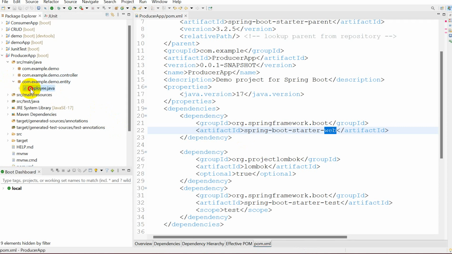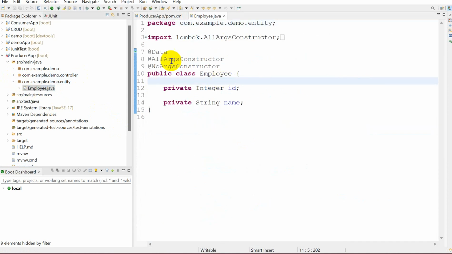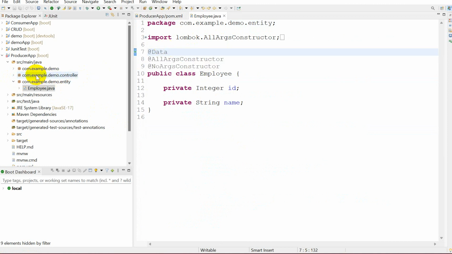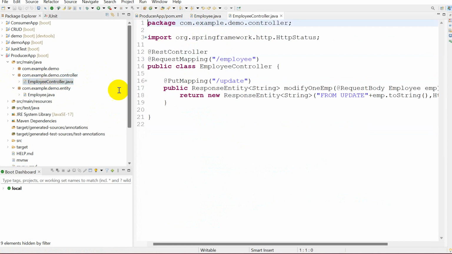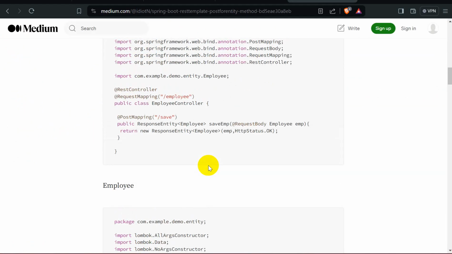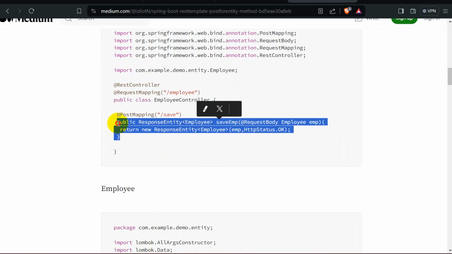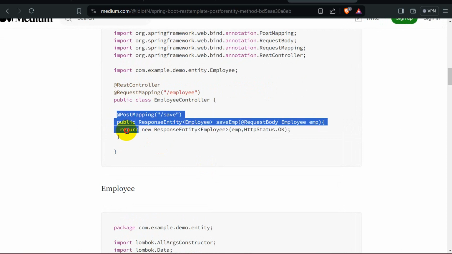Then you have to add this Employee class. On that, to create getters, setters and constructors, we have to add this annotation. Then you have to create a controller. Inside that, let me take that method. In order to save this employee, we'll create one post method, that is this one.